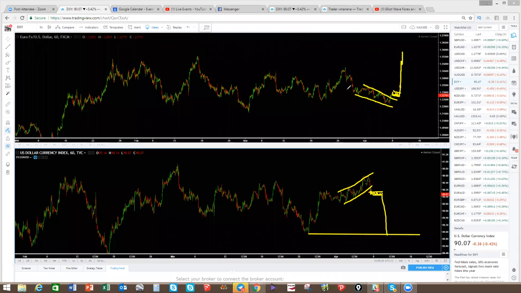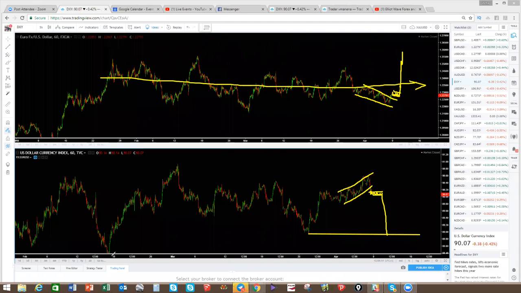This pattern is very reliable. So this is a nice trade for next week. It's not a big trade, but it could be, and I'll show why I'm saying it could be a big trade. So we've been looking for an entry on this whole corrective structure since the end of January.